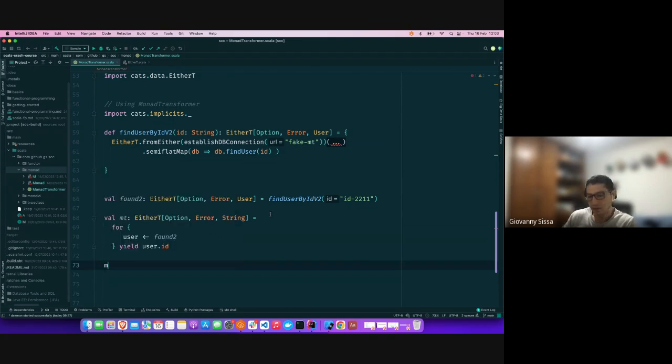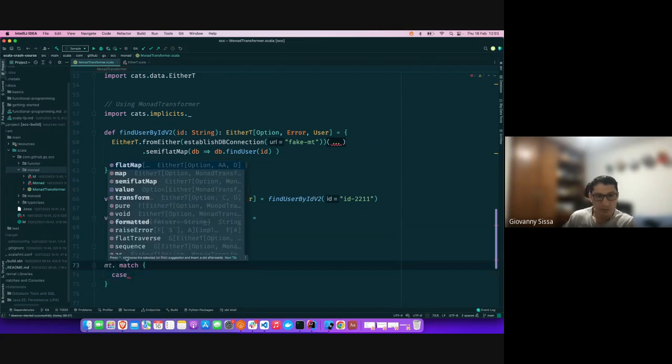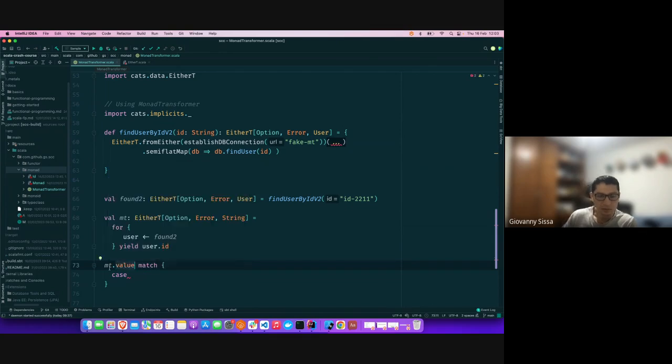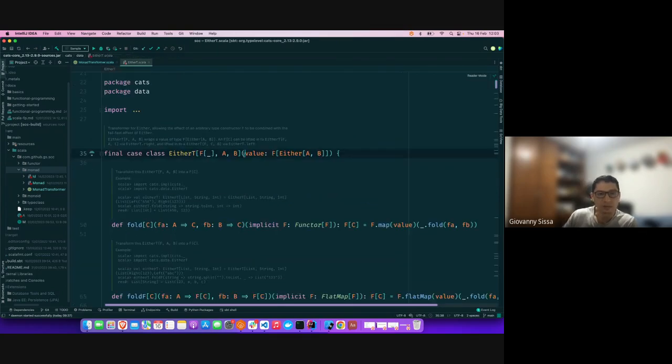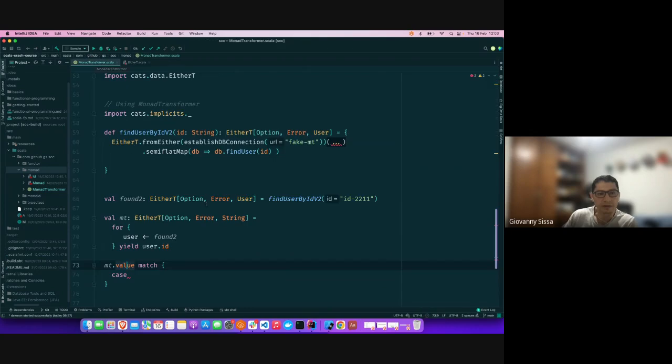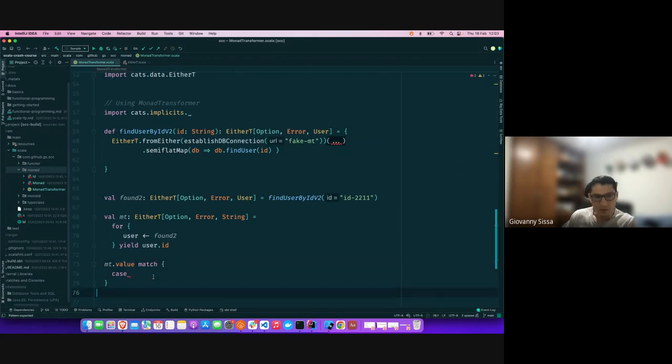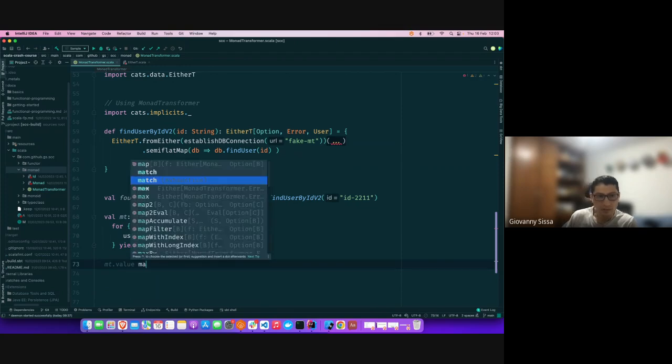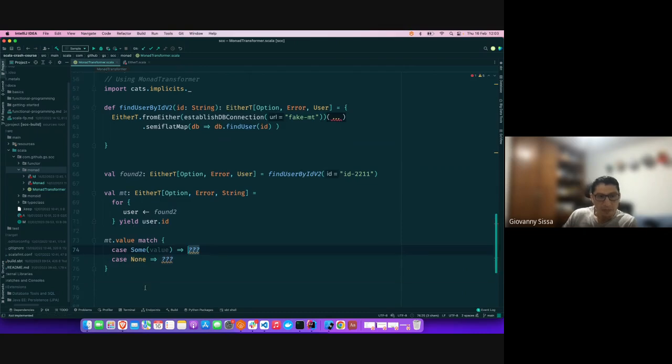So you already have the effect here. So probably this is... we have the option value. It just returns the wrapper and our either. Okay, and we have this. We have some value, or we don't have anything else.